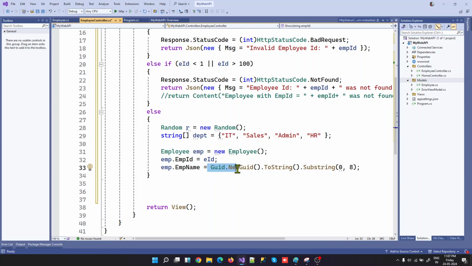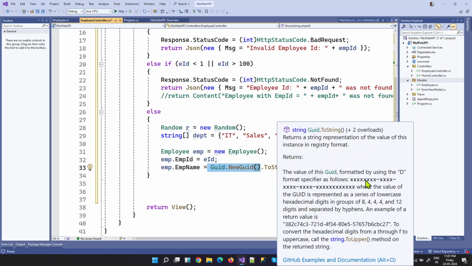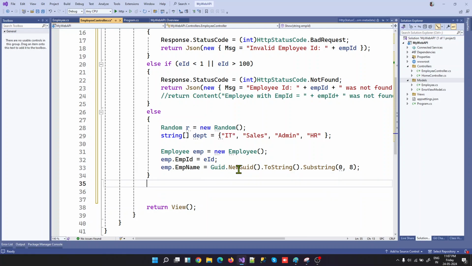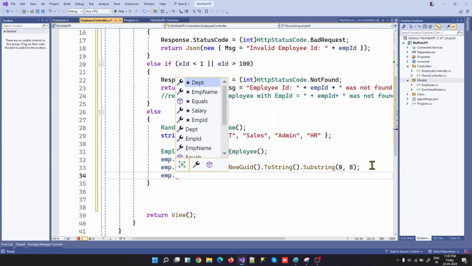You can go and watch why this is really so. These GUIDs are very essential. They can create some random strings of certain length, okay? And that's what it is. So a GUID string looks like this: 8, then 4, 4, 4, and the last one is 12. So that's how GUIDs are. All right, Visual Studio gives a lot of intelligence, which is a good thing to learn and understand. Visual Studio is a co-pilot, so it's not only you who is flying, it's the co-pilot who is helping you out. So employee ID, employee name, and we have to set some random department.